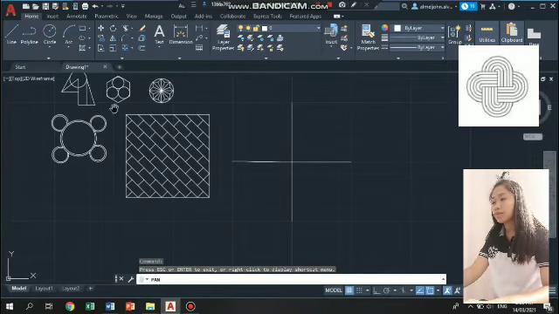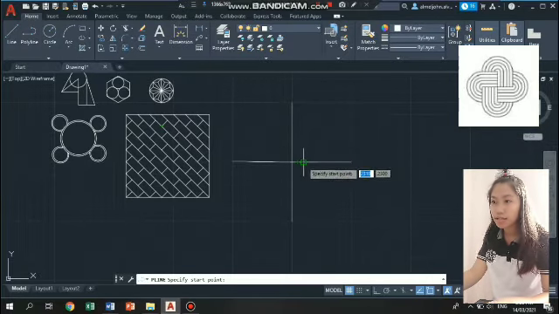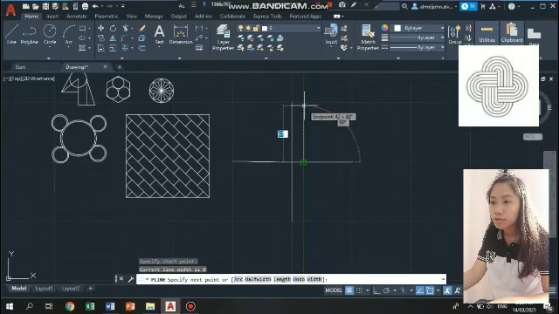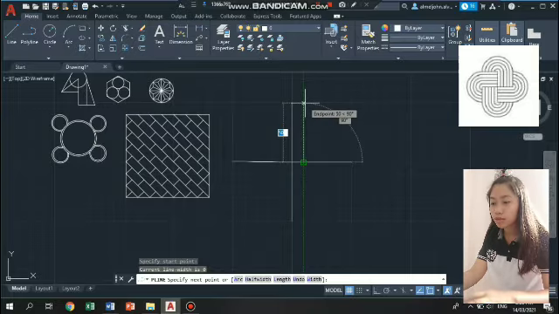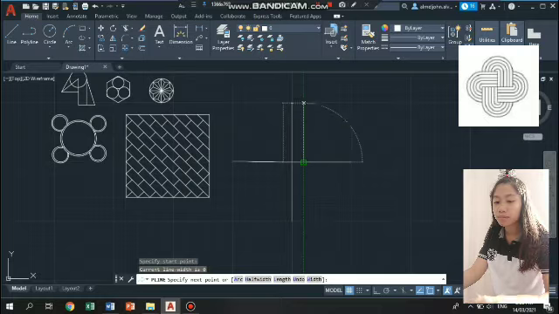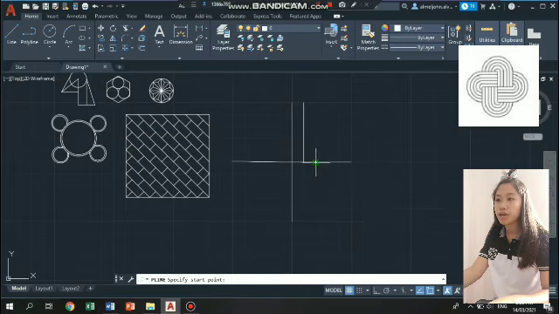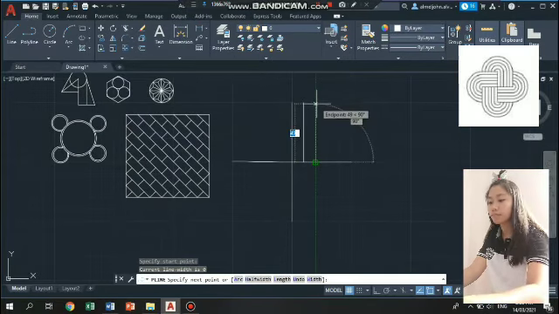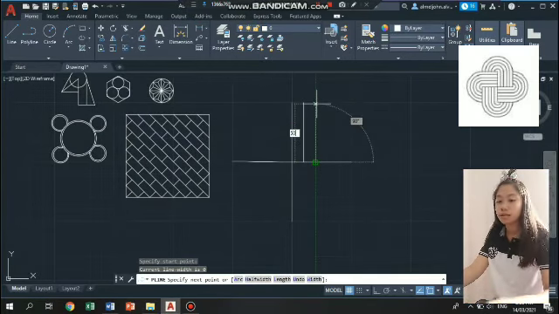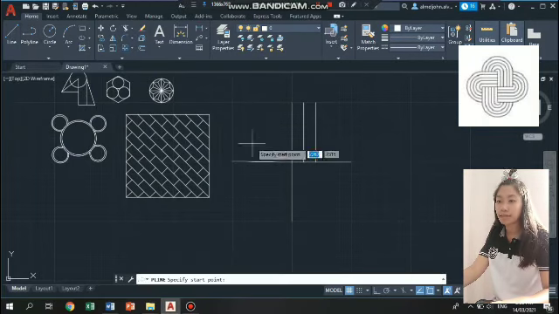The next thing that we need to do is to have a polyline or a line. It's your choice. Then this one measures 50. So it must be, again, I'm sorry if it's not the same.